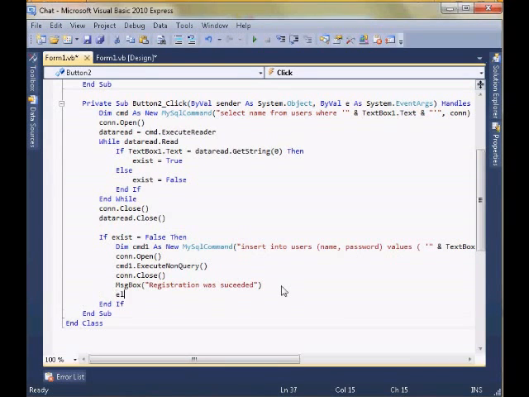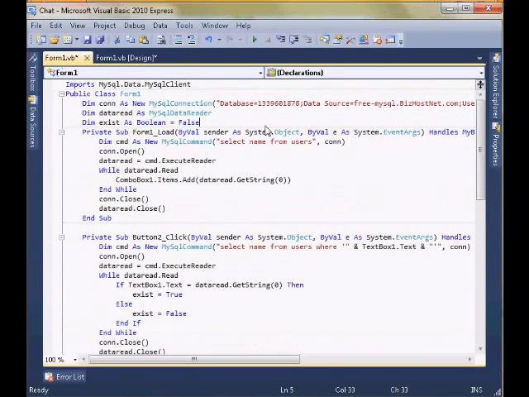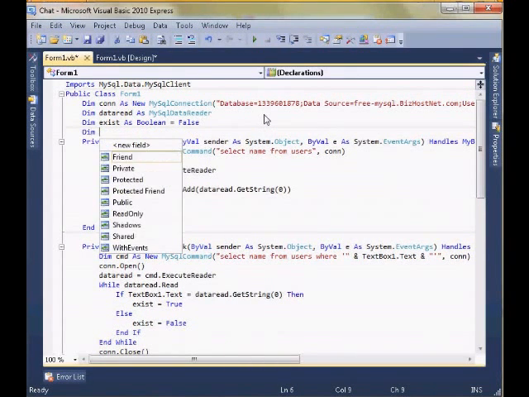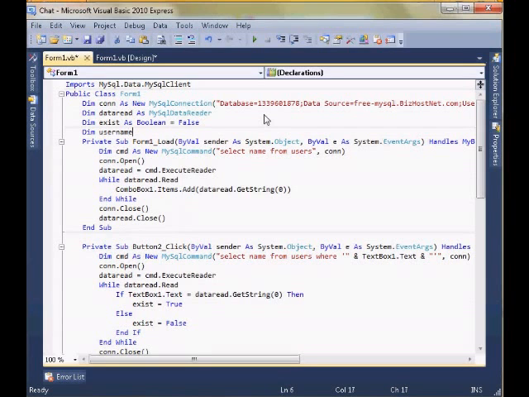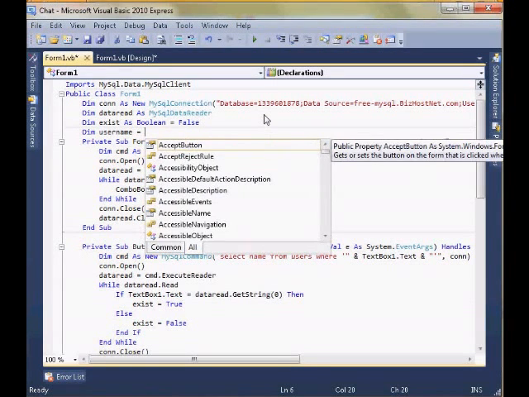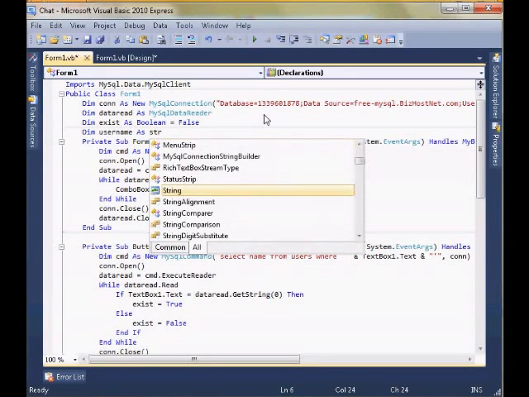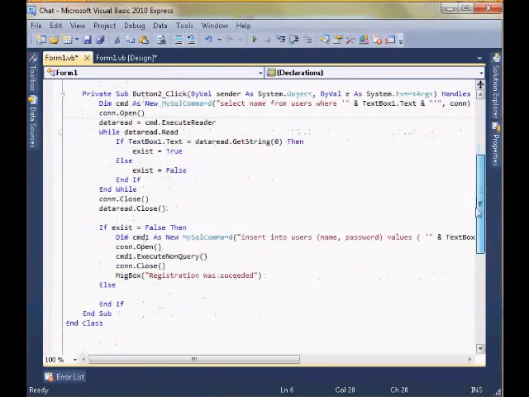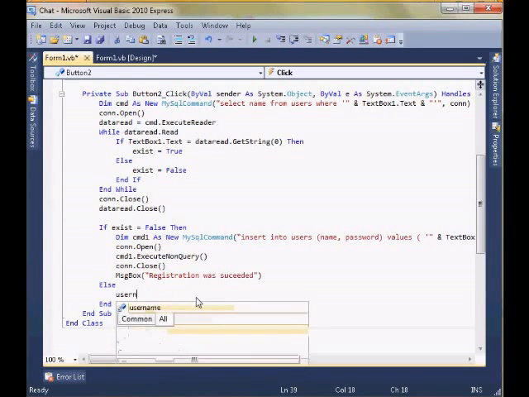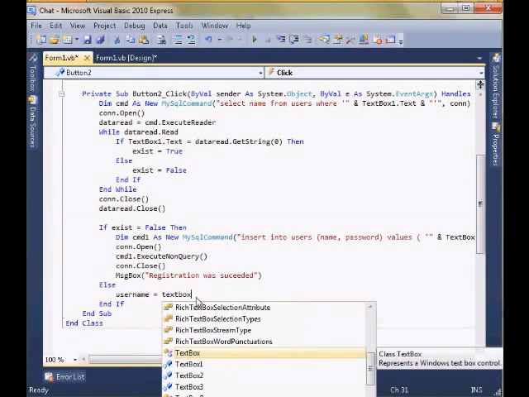Else, if the name exists, username will be equal to, as a string. So here we will record the username. Username equal to textbox 1 text.